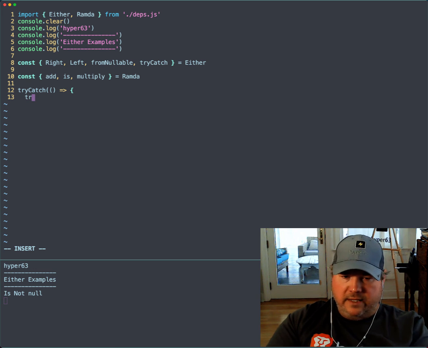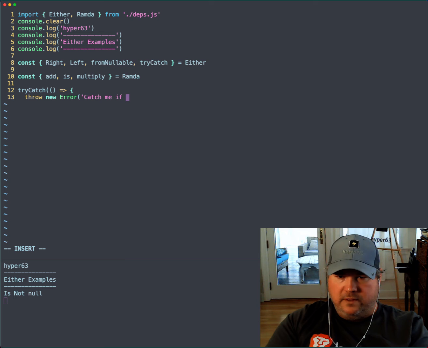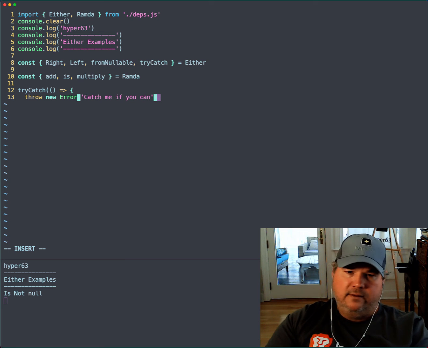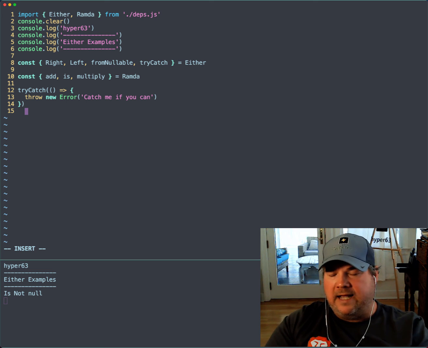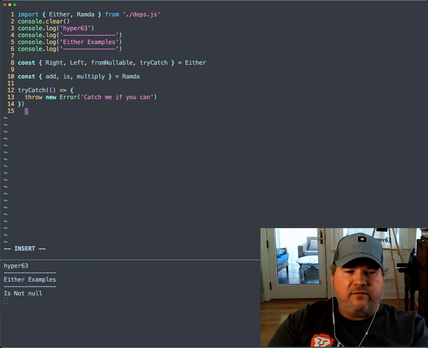And we'll just go ahead and throw a new error. Catch me if you can. So this function is going to throw an error. But the either is going to catch that error, and then it's going to return either a left or a right. So it'll kind of make this function safe.